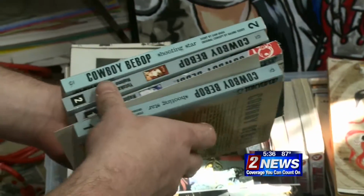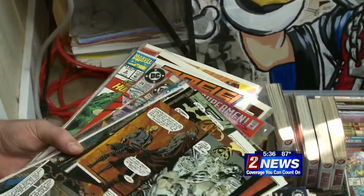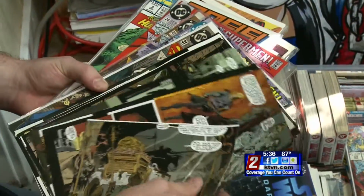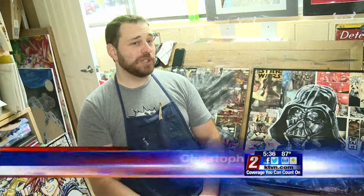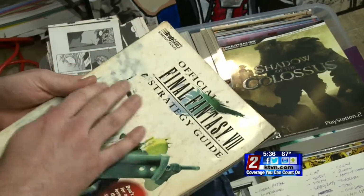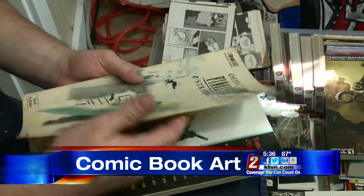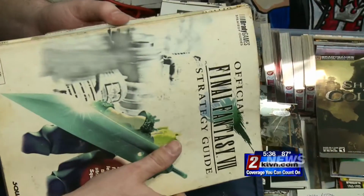Lots of Cowboy Bebop, it's a classic. Some old 90s Superman. This is actually the leftovers of the Wolverine. We definitely hit up the used bookstores a lot. Grassroots in particular does really good to get us a good handful of quarter comics, you know, that the cover's a little beaten up, you know, there's some pages ripped out. This would be considered a collector's item for some people, but you know, it's beaten to heck.